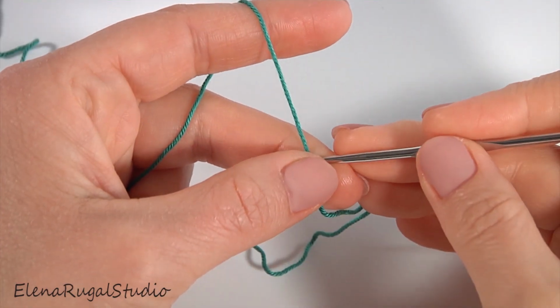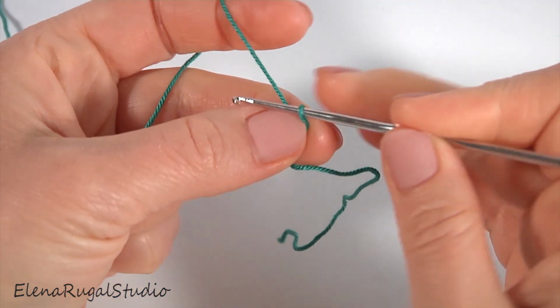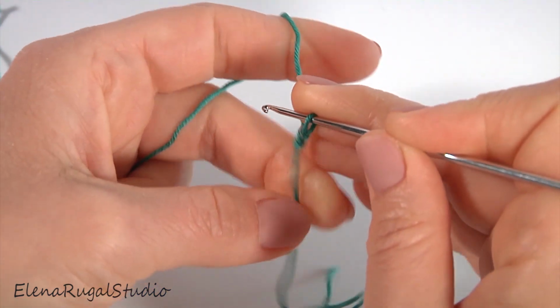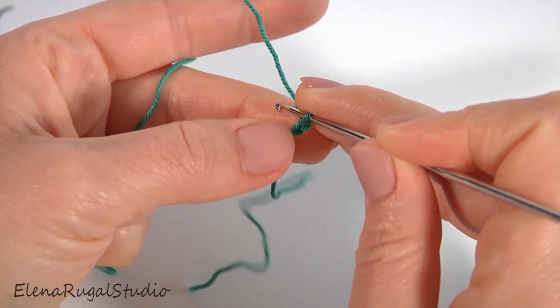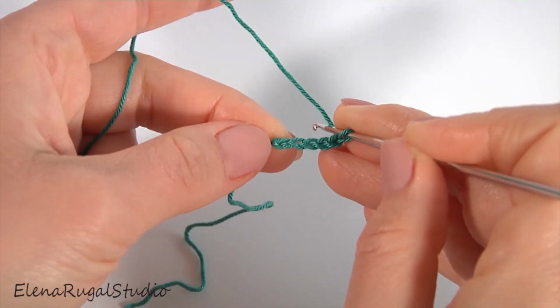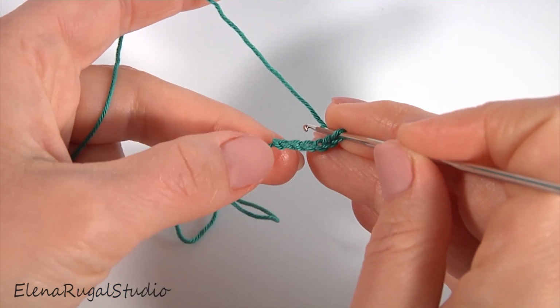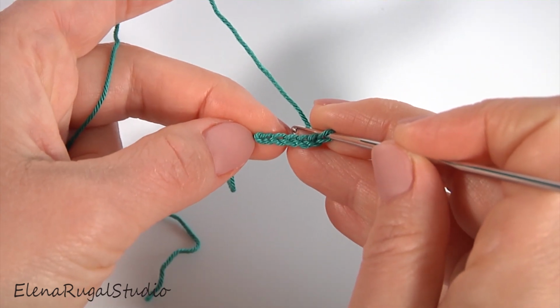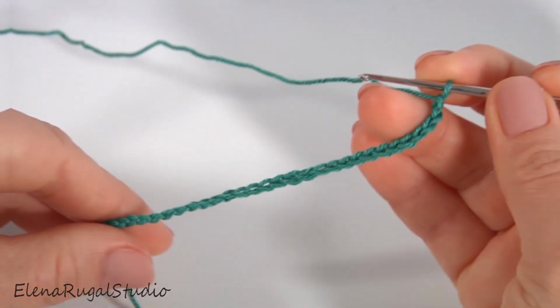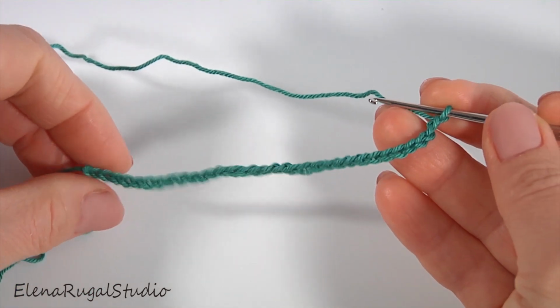Let's crochet the foundation chain. Make a chain of 32. 1, 2, 3, 4, 5, and so on till you get 32 chains in the foundation chain. Keep working in this way till the end of the foundation chain. My foundation chain is ready, and now begin row 1.